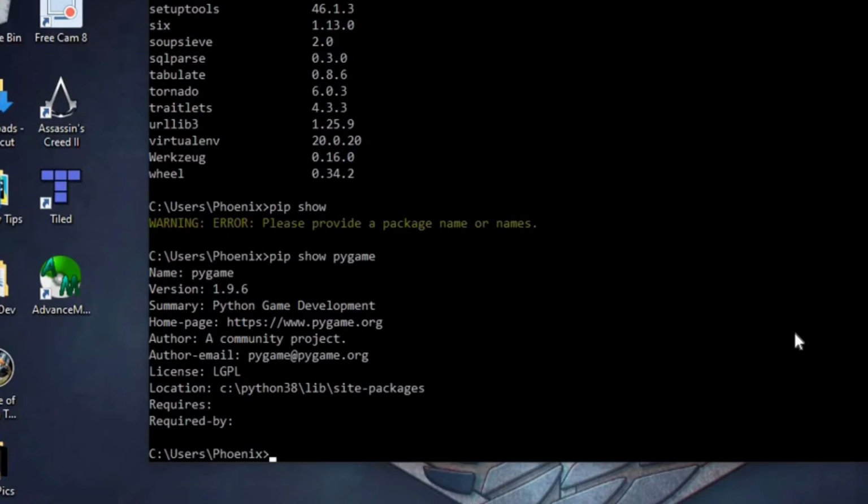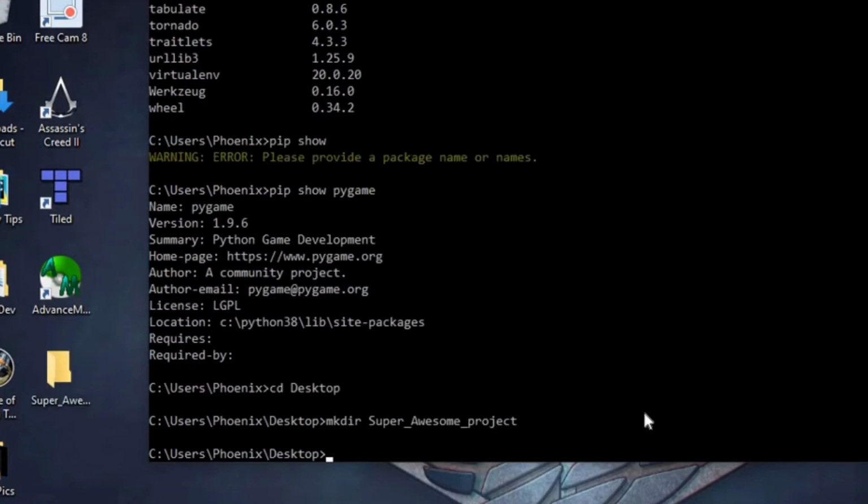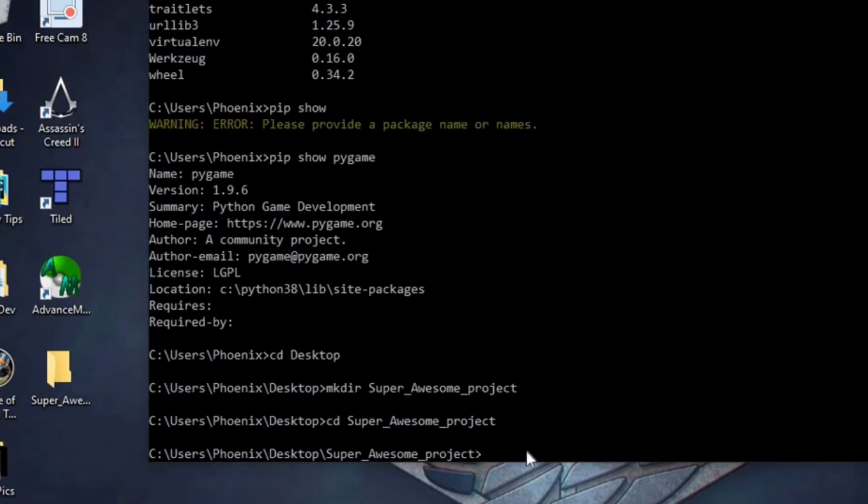Let me show you an example, and that way it might really strike. Let's go to the desktop here and create a directory, a folder, with the name, how about this, super awesome project. Let's just assume this is some great project. So I get a folder here, it's empty, there's nothing in it right now. Now we can go into that folder. I'll type super and tab to autocomplete.